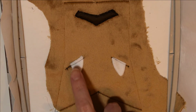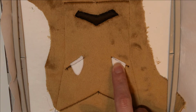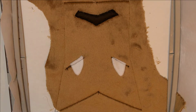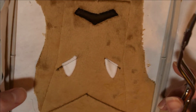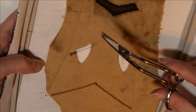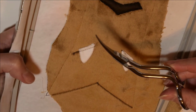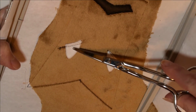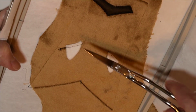And so what I do from here is go ahead and trim off this extra fabric above these stitch lines, because if I don't do that, then the satin stitch will not go above this extra fabric and it'll look messy. So you don't want to take this out of the hoop because you still have more embroidery to do, so you can just use a pair of scissors, and I use a pair of curved embroidery scissors to get as close as you can to this stitch line without actually cutting through it, and just trimming off this extra fabric.